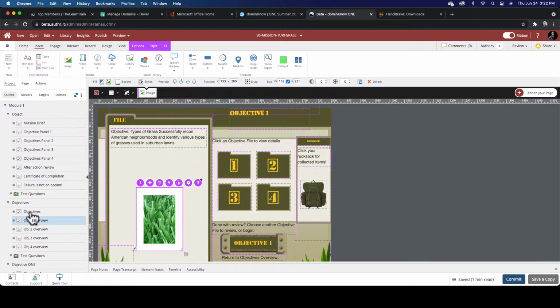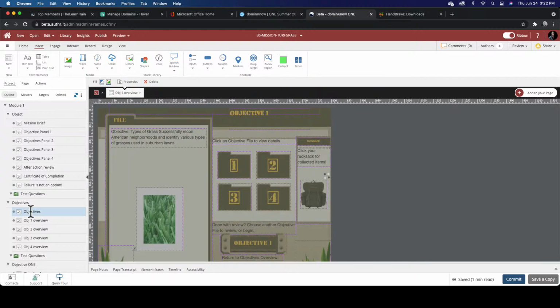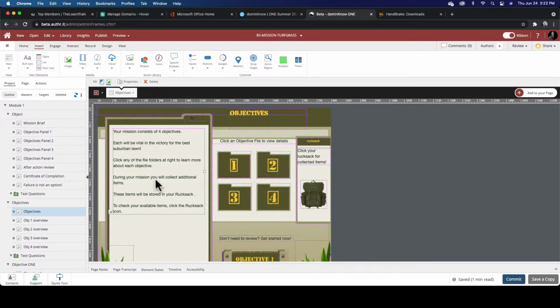On the basic page there is this objectives text. I'm going to call this actually instructions, just to be able to identify it when we need to select it out of a group of text files.